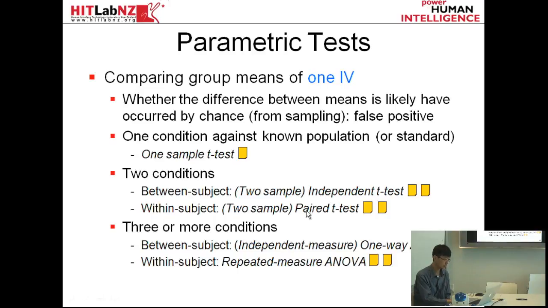And the reason why it's called paired t-test is basically because the two samples or two measurements you've collected from two conditions are paired because it's from one participant. So that's why it's called paired t-test. So depending on number of levels within that one independent variable, and depending on if it's within subject or between subject design, you'll have to choose the right test from there.